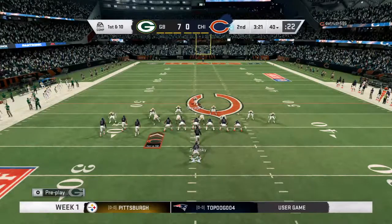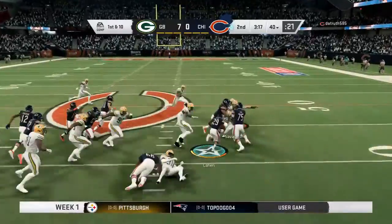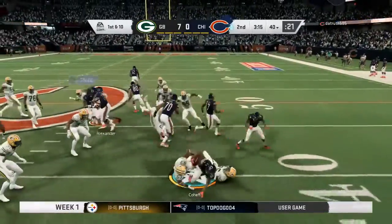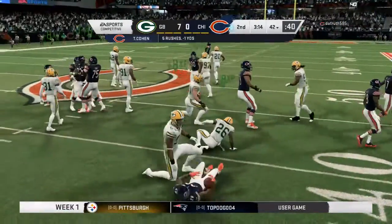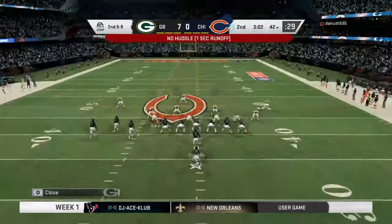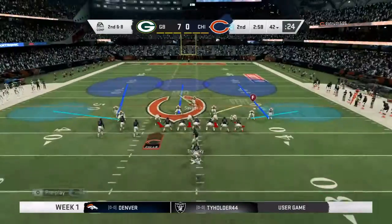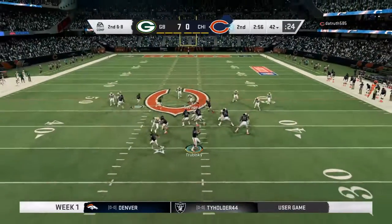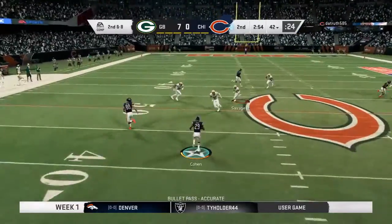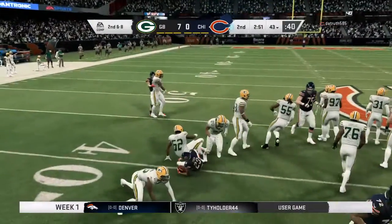On first down, Cohen. 2 yards on the pickup there. It'll be 2nd and 8. I know the scouting report on him is that he doesn't possess the eye discipline to be an elite linebacker. And what that means is his ability to read, react, and make a play. But on that one, he looked like one of those guys.